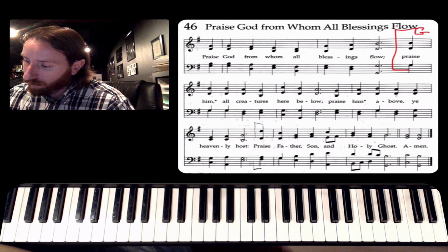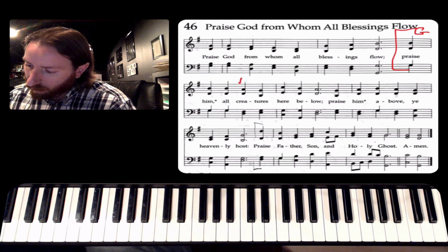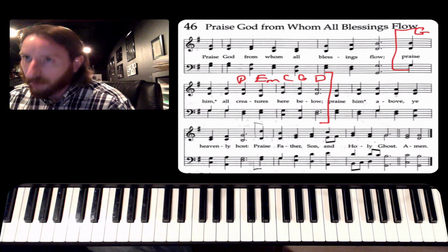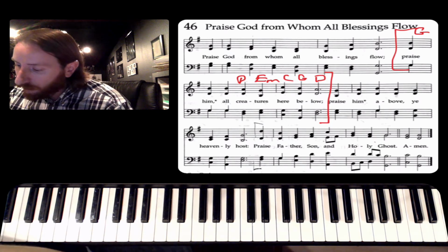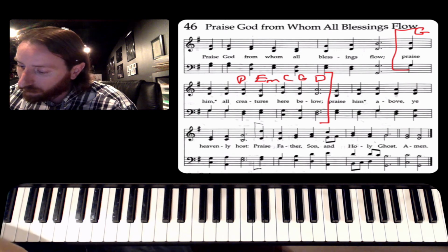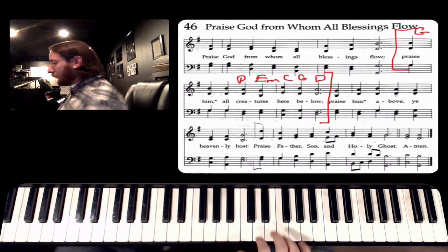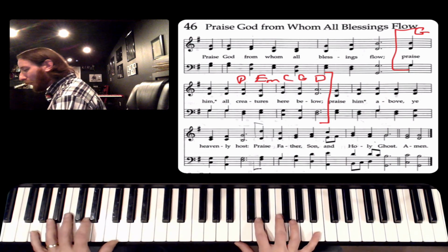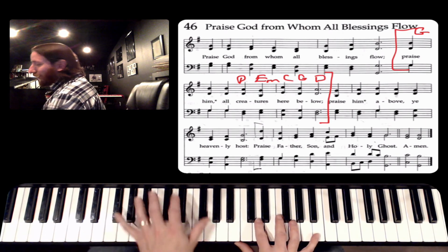Okay, second phrase. Have G, and then D, E minor. Now if you can't analyze this on the fly, then just kind of write your chords in on your music, and hopefully you have enough chord experience to be able to fill this in. And if not, then you can do condensed versions of the chords. Here's the second phrase. I jump up to here so I can have a nice moving line going down.